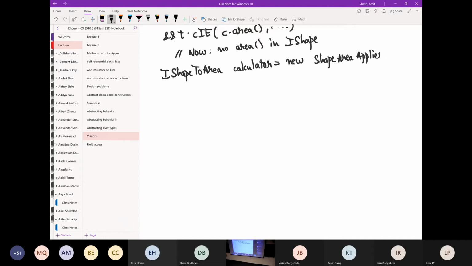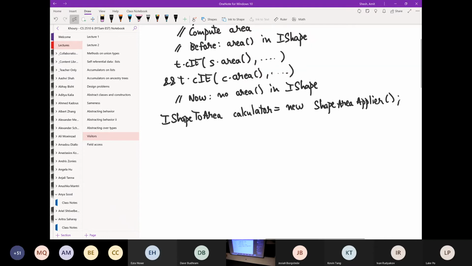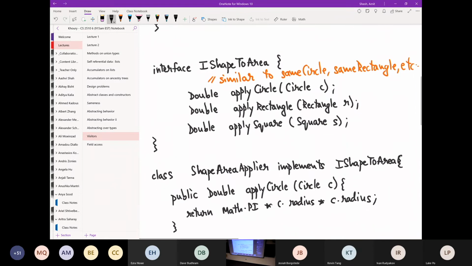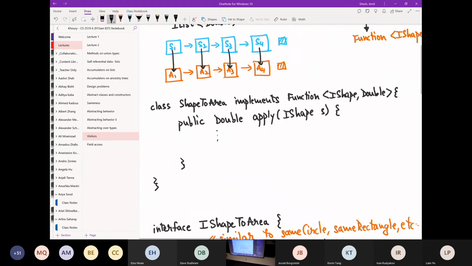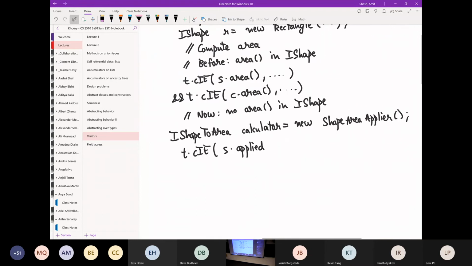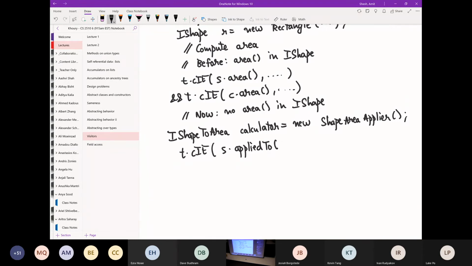So I would first create an object of this class. And then I would say, hey, shape, appliedTo. I want to apply this calculator to the shape. And same for the circle.